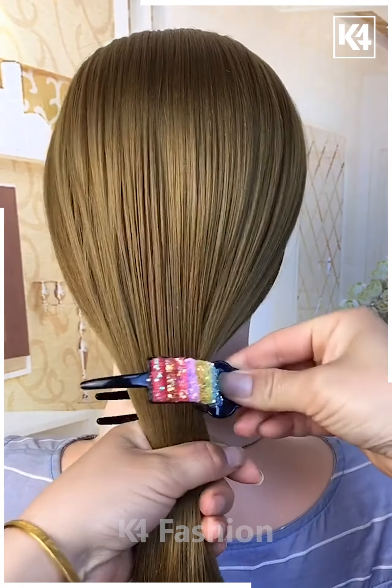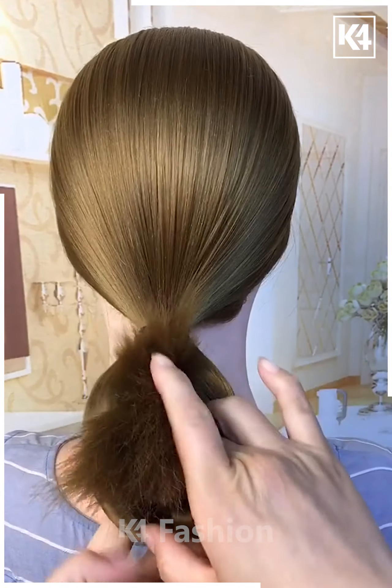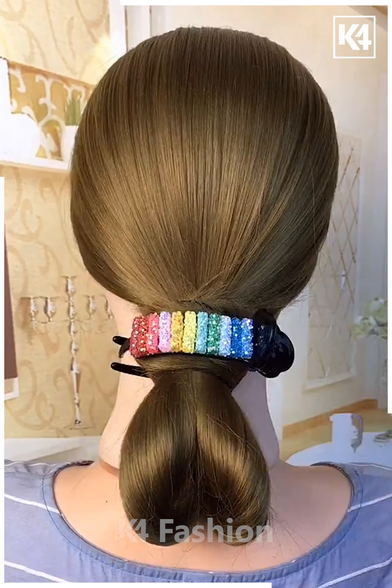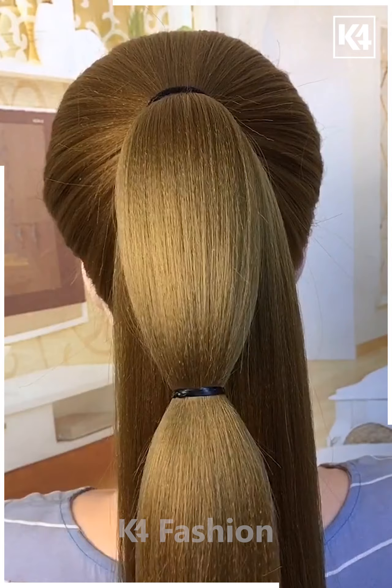Choose a colorful hair clutcher from your collection. The first style will be grabbing the hair from behind and attaching the clutcher. Or make a ponytail, attach a rubber band at the top middle part, make the middle one into a loop and drop the tail into it. Have the tail attached to the first strap band from behind, bring the tail to the front and secure with a hair clip.